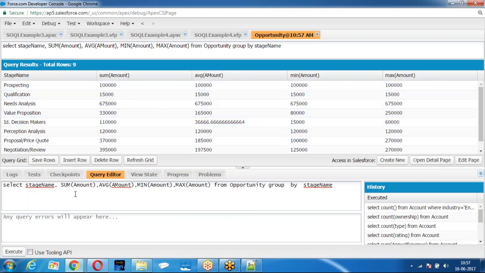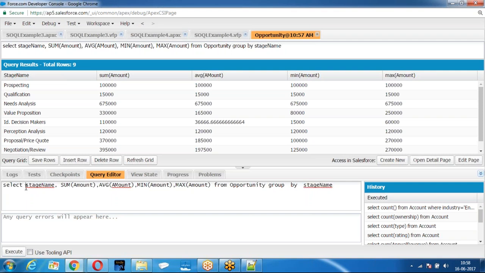Now, whenever you are using a group by clause, we can only query the fields which are used in the aggregate functions, or the fields which are used in the group by clause.